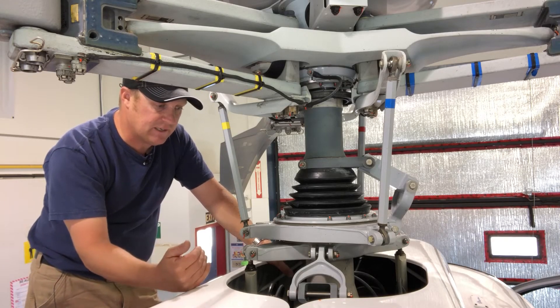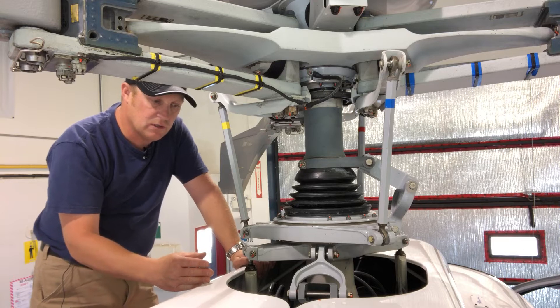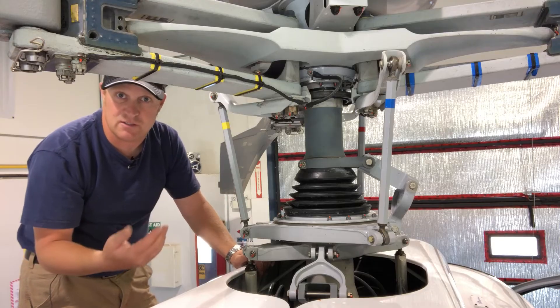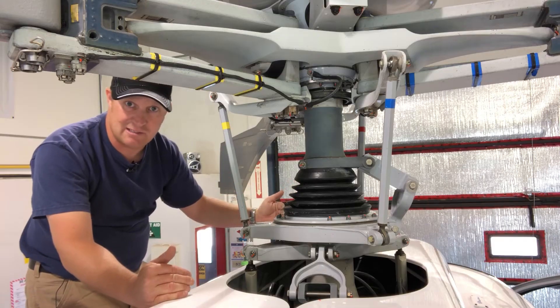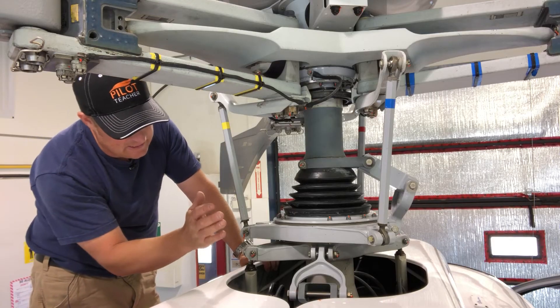The engineers needed to figure out how early in the rotation of the main rotor blades the control input needs to be made so that the reaction from the main rotor blades — due to gyroscopic precession — happens in the right place. On the A-star, that's about 20 to 30 degrees to the left of the nose of the aircraft. So that is basically a swashplate.